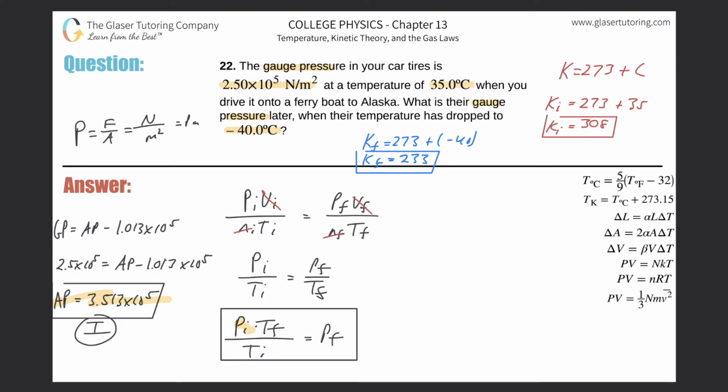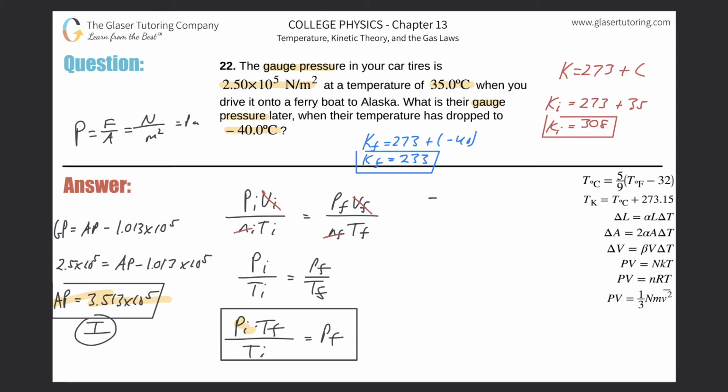All we now need to do is just plug in all the values, and then we'll find the final pressure. But what does the final pressure represent? The final pressure represents the absolute pressure, right? But what do they want us to find? They want us to find the gauge pressure. No big deal. We just got to do another conversion at the end. Please make sure only absolute pressures go into this formula. Let's plug everything on in.